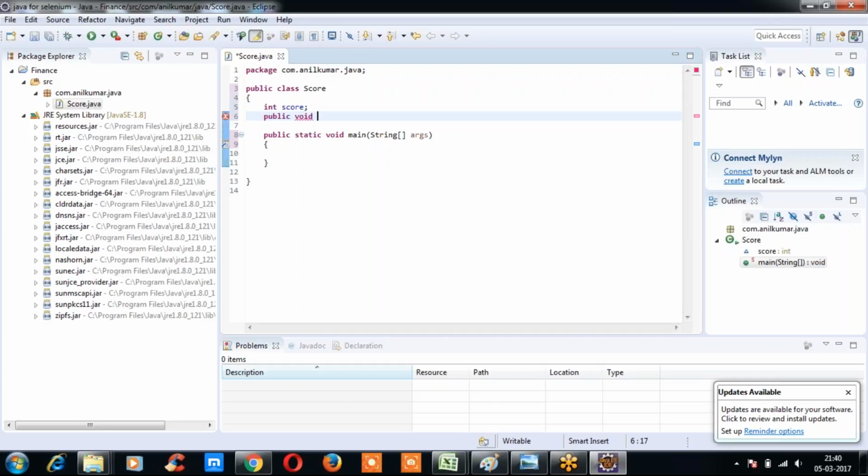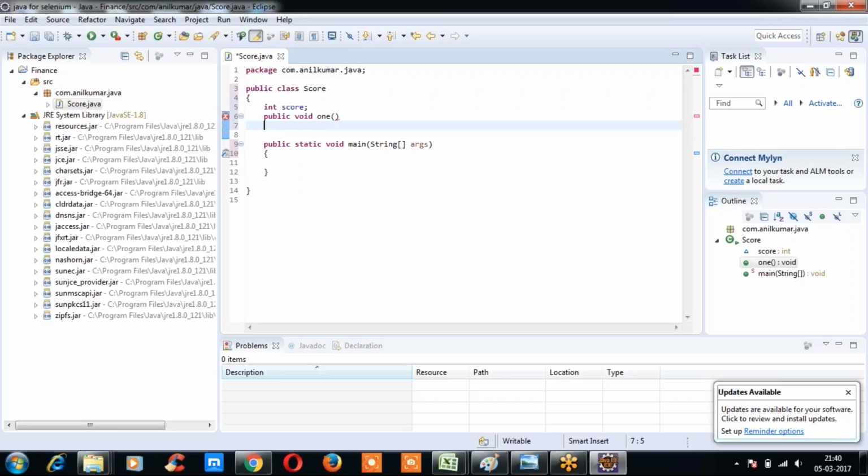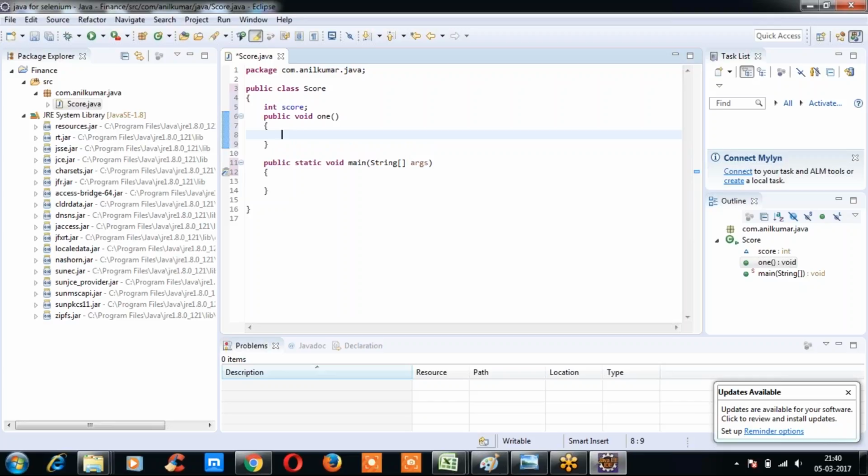I already told you void does not return any value, and we will discuss much more about that today also. So score is equal to score plus 1.